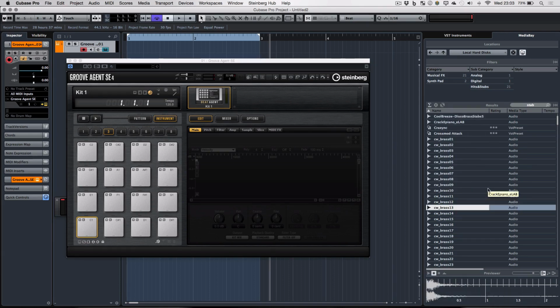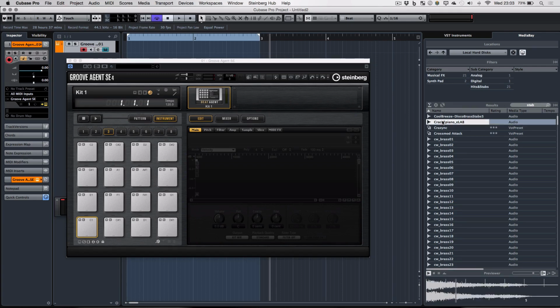These could be from anywhere. There's something that I remember this sample. I just want to have a listen. Now that's actually the sample that I used on that track, Oh My Days, which I produced under the name Enzyme Black. I'll put a link up to that so you can have a listen to it. But what I'm going to do is pick this up and drag it on.